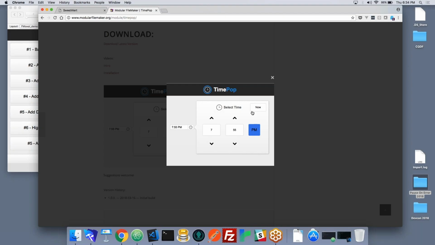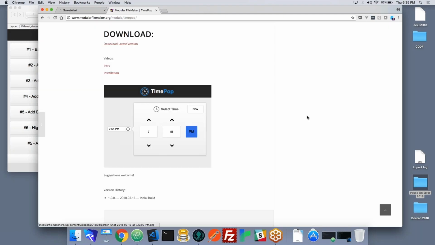This is based loosely off of a similar widget that he found for jQuery. What data type does it bind to? A number field. It supports multiple.